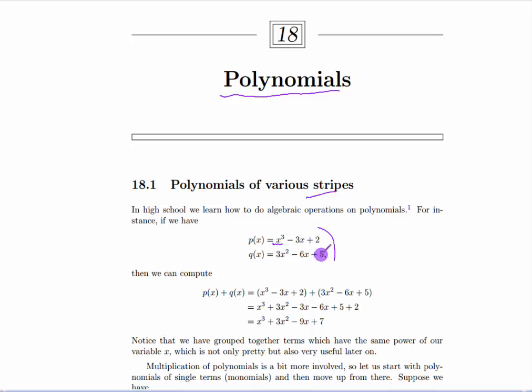So when you add these two, you will group the terms: the cube terms, of which there's only one and that's first. Then you find the x squared terms, of which there's only one, and you place that second. Then you group the x terms, there are two, and then the constant terms, and you group those together.